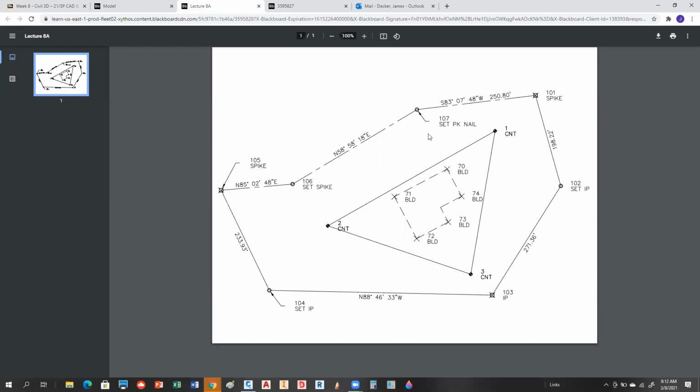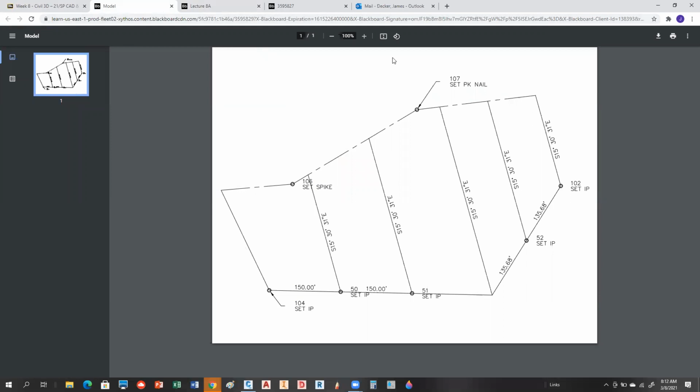And then we're going to establish these set points, these set spikes, PK nails, whatever, based on doing different routines. I'm going to show you how to do that. And then we're going to utilize the second one to complete this kind of thing. So I'll run you through that, and then I'm going to show you a little bit about how these point group kind of things work.